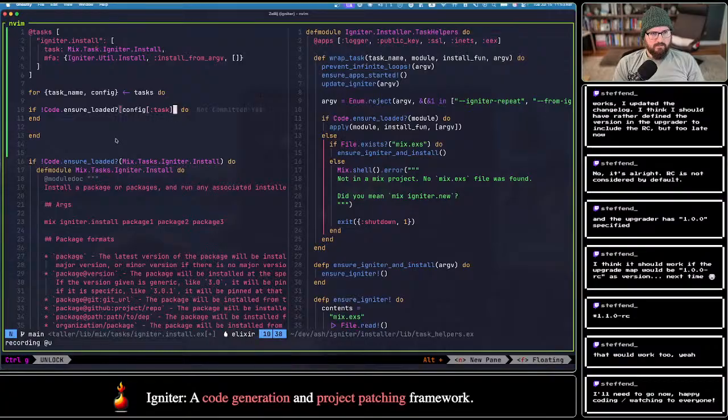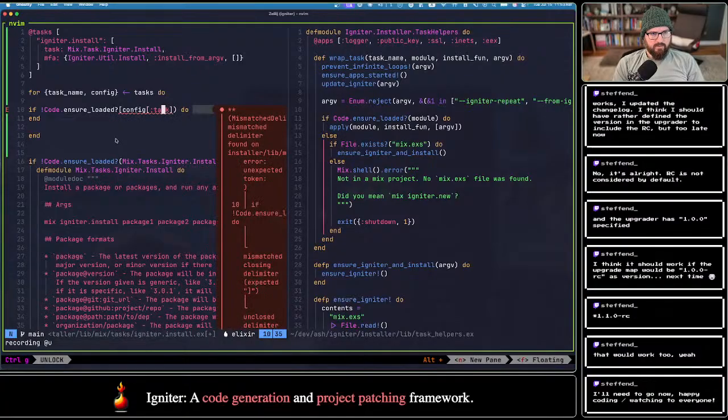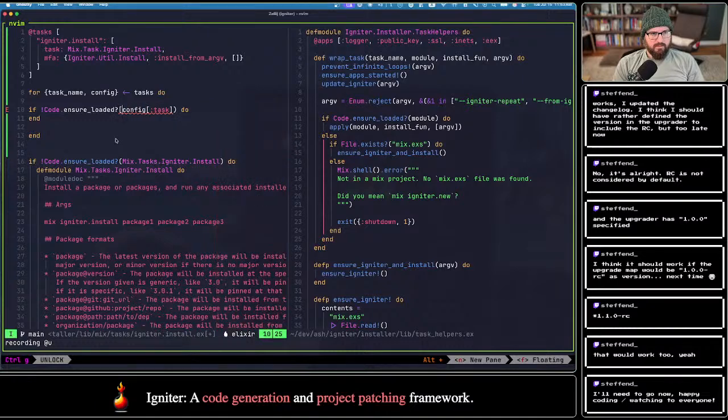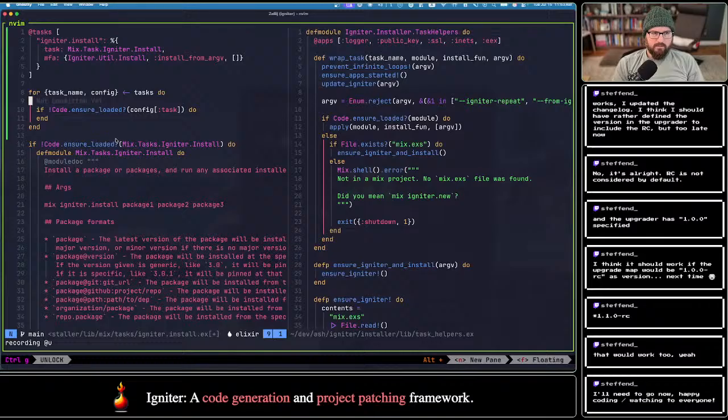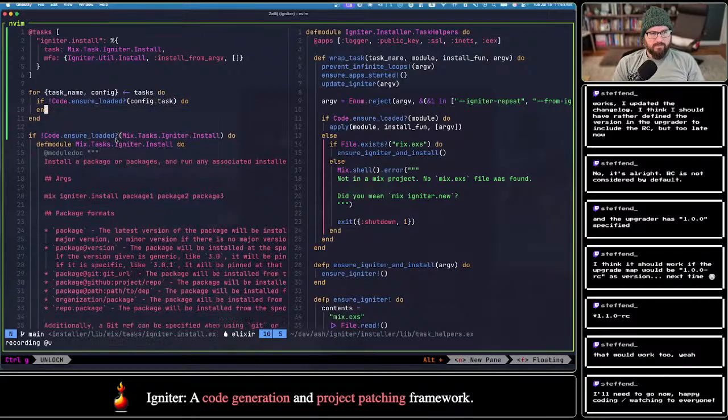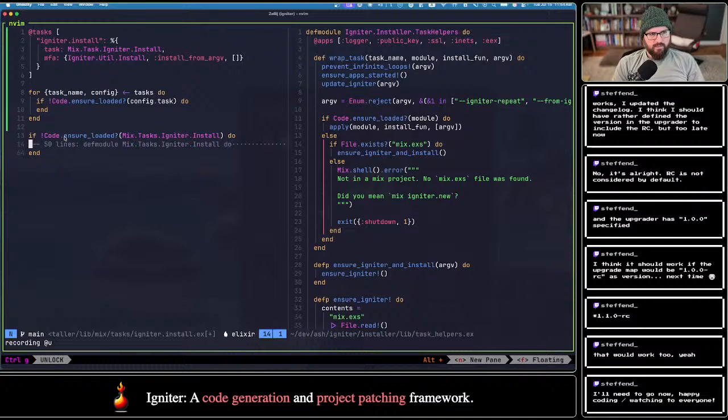Okay, I should make that a map. All right, so I can say, yeah. If the task is not loaded, and if it is, I'm assuming, is that going to work? No fold found, come on. Okay, we just don't do anything, that makes sense.